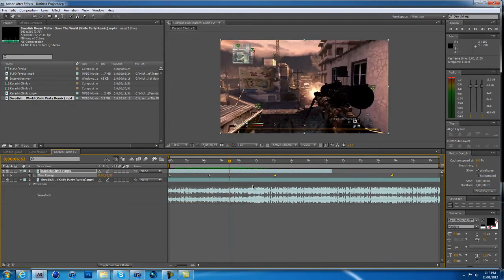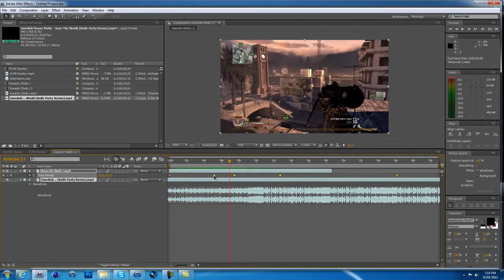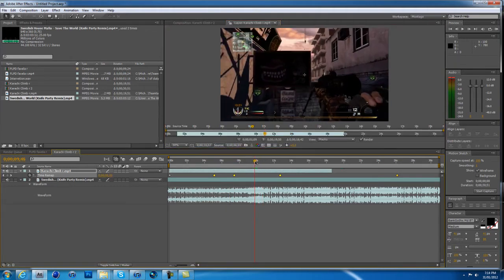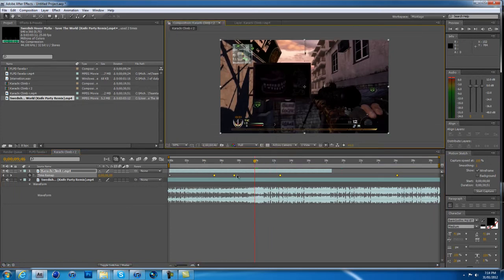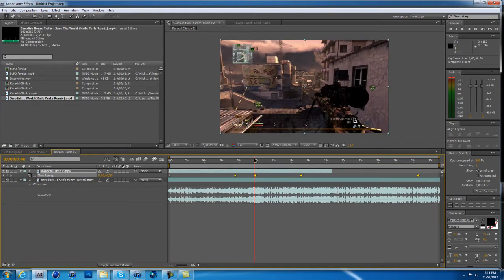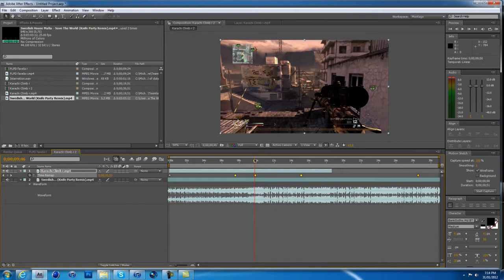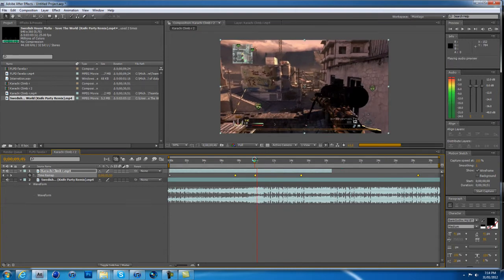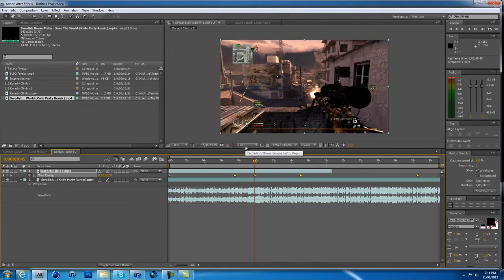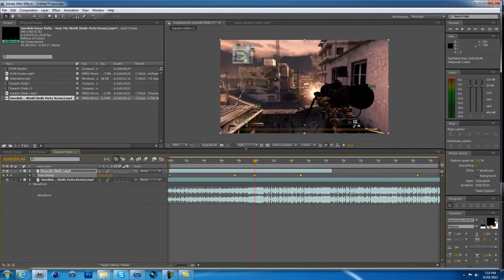So what I can do is I can just highlight all these frames, including these last two, and I can extend this to where the drop is, which is here, I'm pretty sure. No, about here. And because I know that this is where the shot just happened, I can just bring the keyframe a bit in front of that, and if I go to the next few frames, that should be where the shot is. And as you can see, it's not exactly on time, so I can just bring these keyframes just a bit forward. And as you can see, that's where the shot begins, and as it goes out, that's where the shot is.